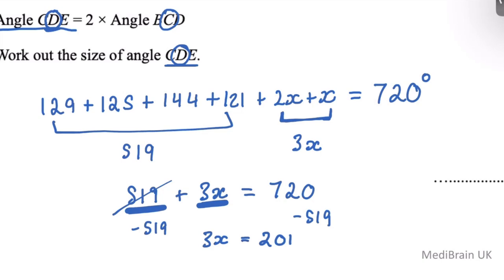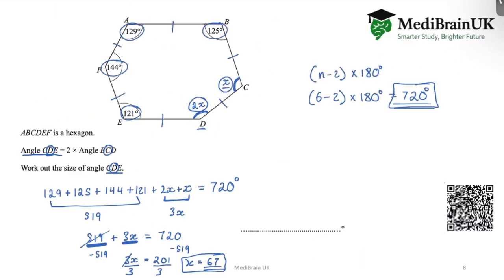And then we want x to be by itself. At the moment, it's being multiplied by this annoying 3. So to get rid of that multiply by 3, we want to do the opposite of it, so we're going to divide by 3. And whatever we do to one side, we must do the same to the other side. So we divide this side by 3 as well, and that gets rid of the 3 from this side. Then we have x by itself, equal to 201 divided by 3, which gets you an answer of 67. Okay, so x is equal to 67.